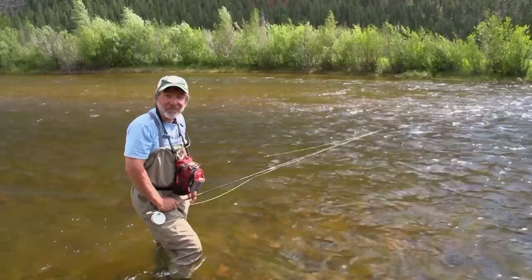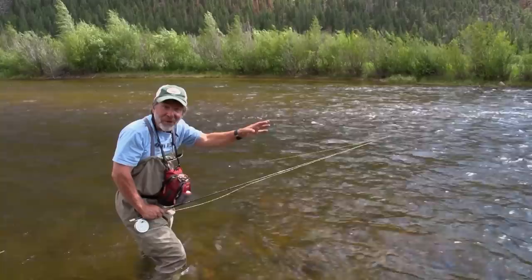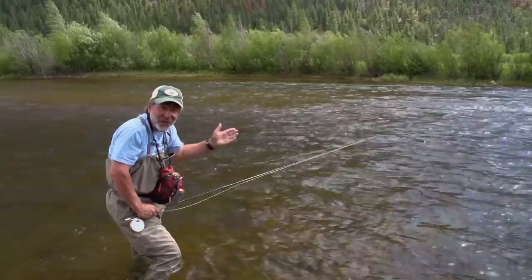Sometimes when you're nymphing, just a little change in position will really make the difference in whether you catch fish or not. You may want to move upstream a few feet, you may want to move out a little, move downstream. Sometimes even fishing that same pocket, just a little bit of a change in position might get your flies in there just right.